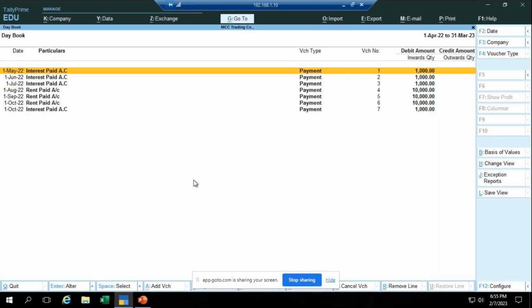Okay, girls, if you people have done, now tell me how to check the ledger report. I wanted to see only my interest paid account. I wanted to see only that one, only that particular ledger. How should I view it?